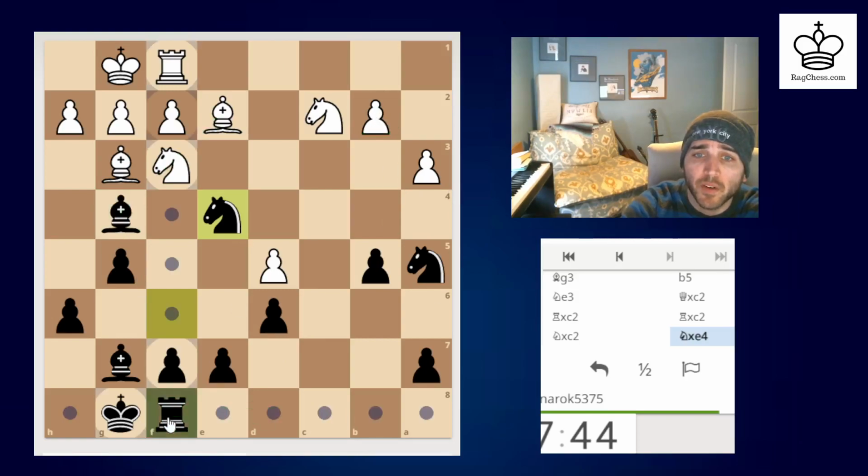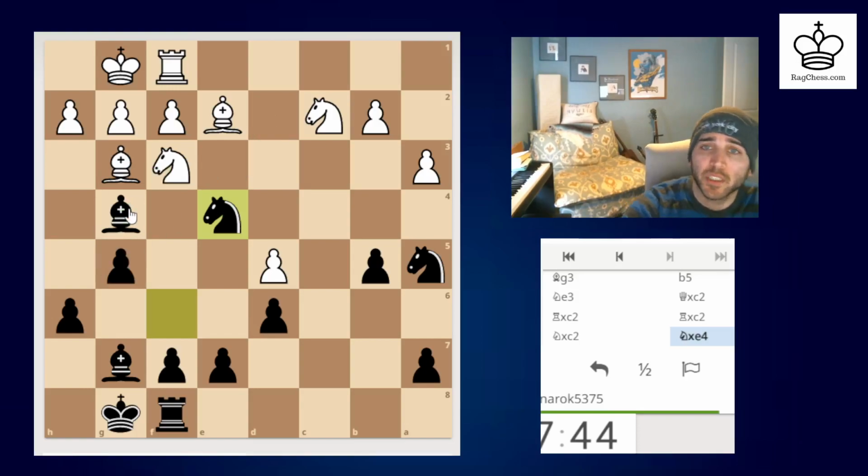Probably want to get this piece involved now that everything's kind of settled down a little bit. I also have tactics of this, doubling the pawns, and kind of reducing the pieces a little bit. He has this square, which you can get to pretty quickly.